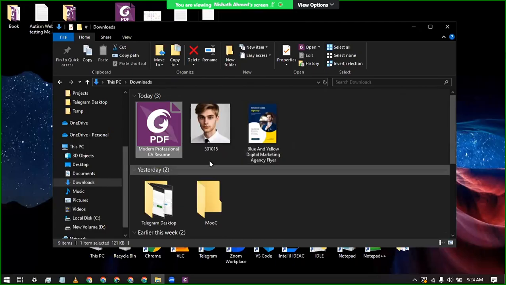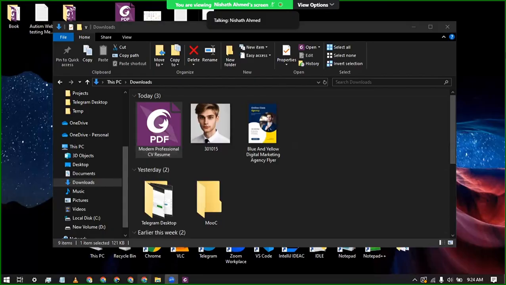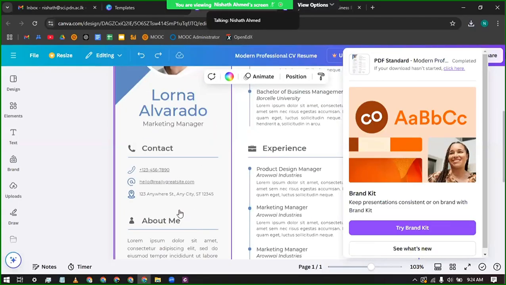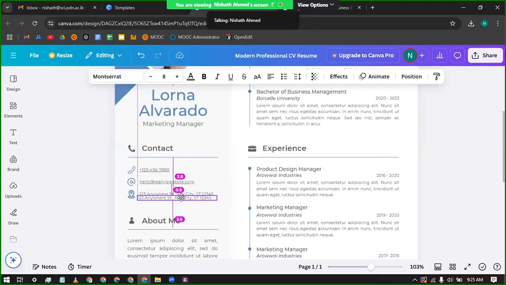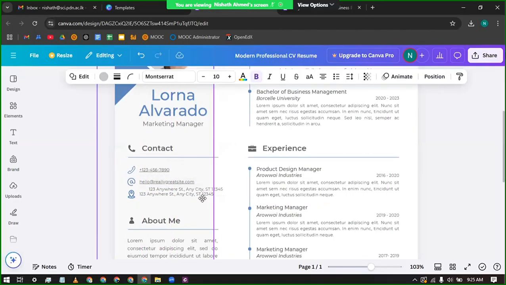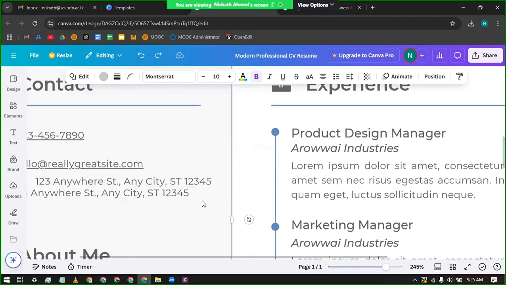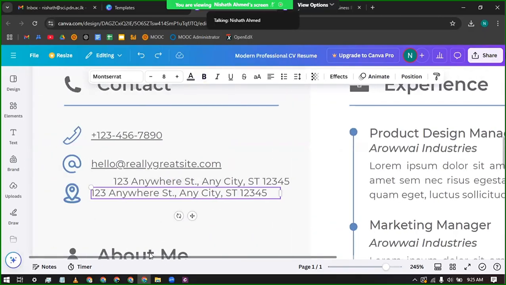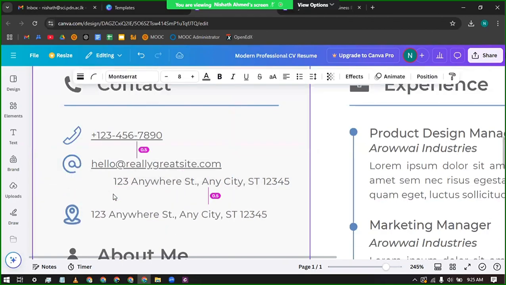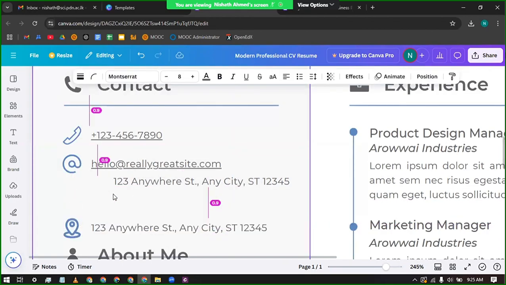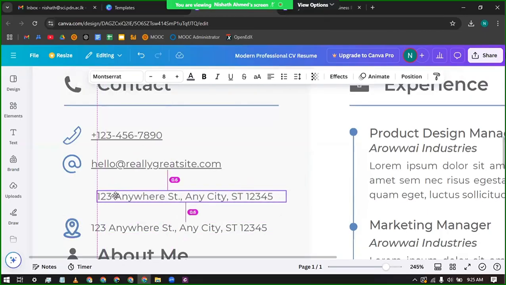We can add web links as a hyperlink as well. So let's try that as well. I will select this tab and press Ctrl C to copy and Ctrl V to paste it. Let's select these two and move them a bit below and we will add a website here.